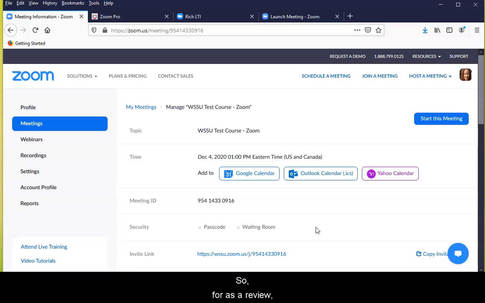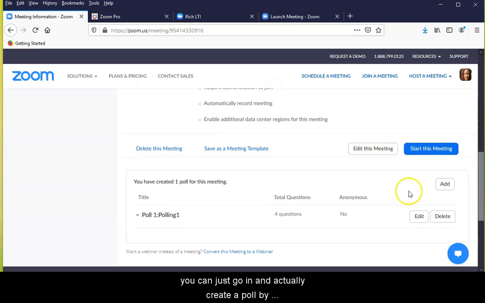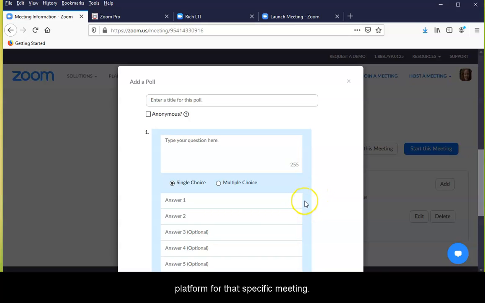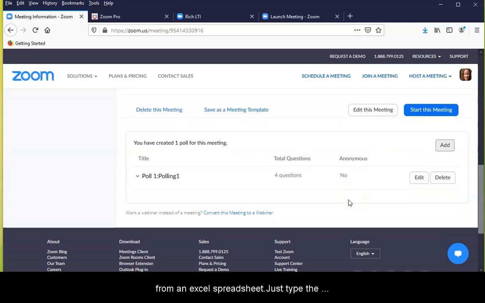So as a review, for Zoom Pro, you have to launch an Excel spreadsheet to import the questions into your meeting, whereas for Zoom.us, which is where we are right now, you can just go in and actually create a poll by clicking on that button and typing your questions directly into the platform for that specific meeting. So Zoom.us does not have a way to import your questions from an Excel spreadsheet. You just type the questions directly into the system.